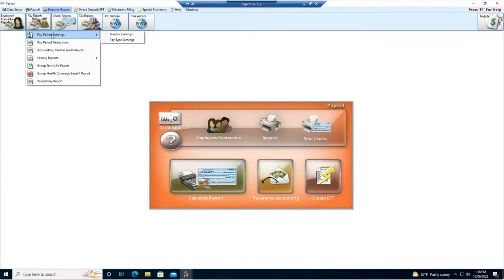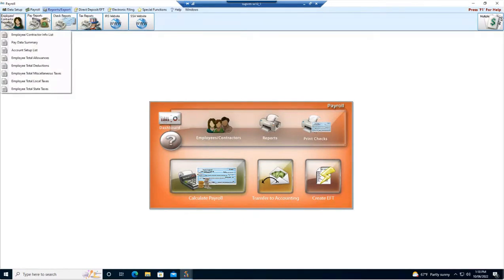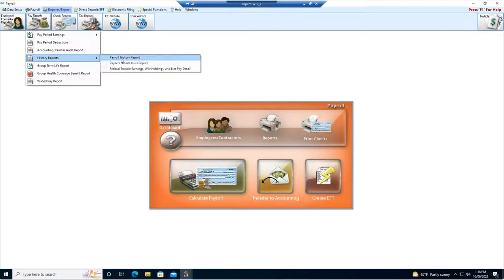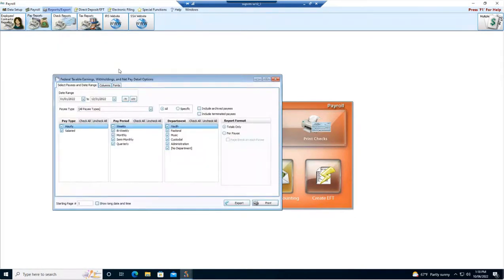As we've done in all parts of the program, folks, we've tried to do away with menus wherever possible, but we haven't been able to get away from them entirely. But what I'm really here to show you is if we go to something like our history report and we choose, say, federal taxable earnings, withholdings, and net pay detail. You can, of course, choose or filter your reports by department codes or payee types if you wish.